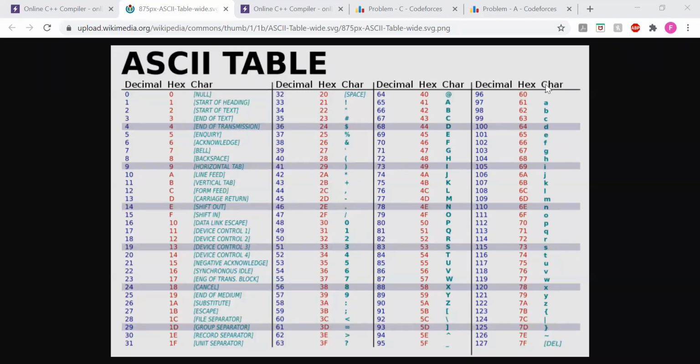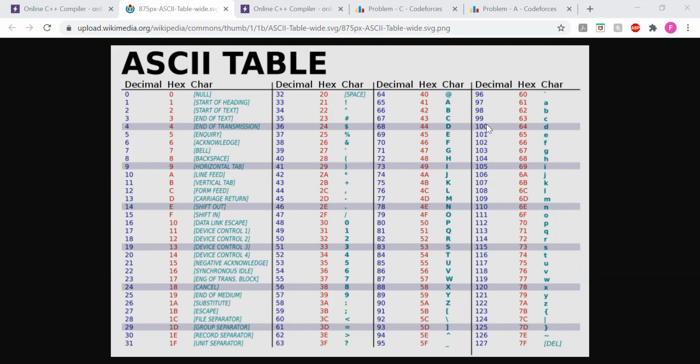But the thing about the ASCII table is the fact that each character, for example, has an equivalent decimal value. So with lowercase a, we have the decimal value of 97. However, with uppercase A, we have a value of 65. And with lowercase b, we have 98. Uppercase B is 66. So the difference between each and every one is one decimal value each. Okay? So we keep on going and going. And every single character on your keyboard and every single button on your keyboard has an equivalent decimal value in the ASCII table.